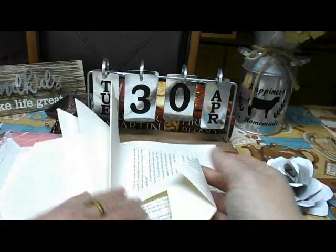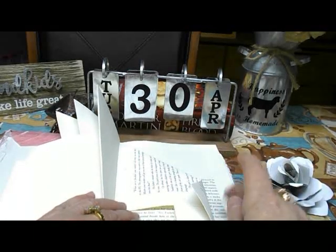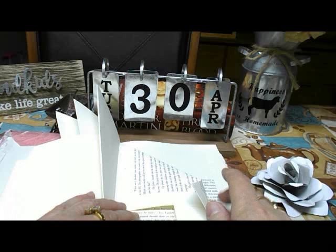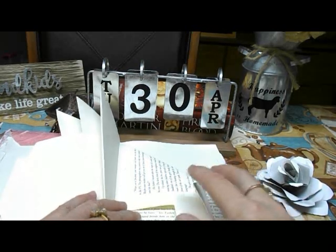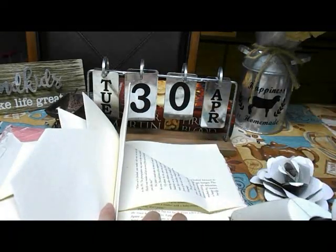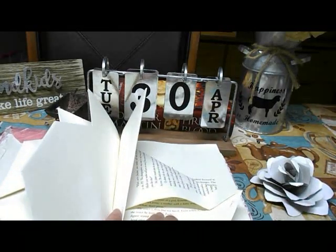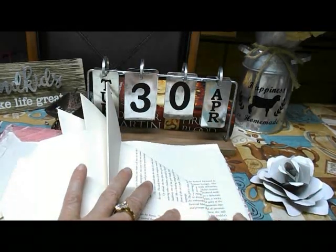Now, as you can see, it pops out, and it depends on the thickness of the book. This book is a Dollar Tree book. The pages are very thin. However, I did rip out close to 100 pages. So what I'm going to do now is take my hot glue, just a dab, and make sure that that fold stays.